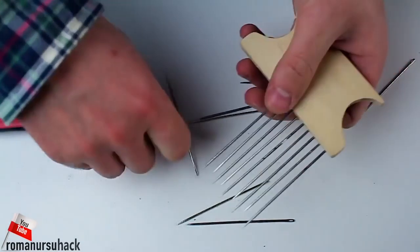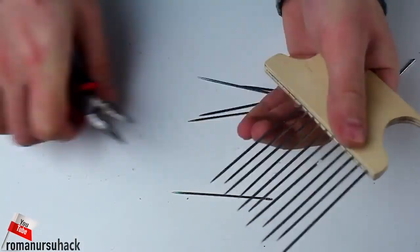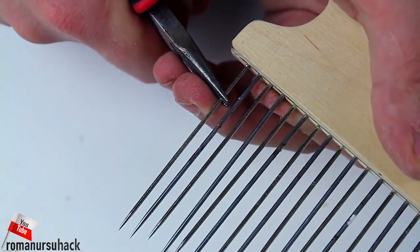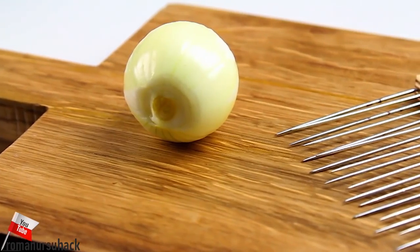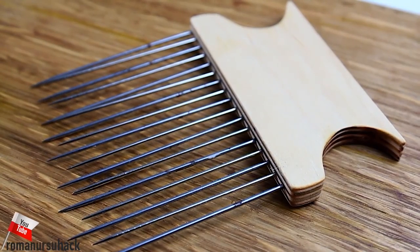As I mentioned earlier, I used 17 of them. We are using needles of different sizes, and it turned out pretty nice. Long needle, short needle, and so on. You can varnish or paint the handle in your favorite color, or you can also soak it in wood stain or oil. Personally, I didn't paint it nor did I soak it, because it looks nice as it is.